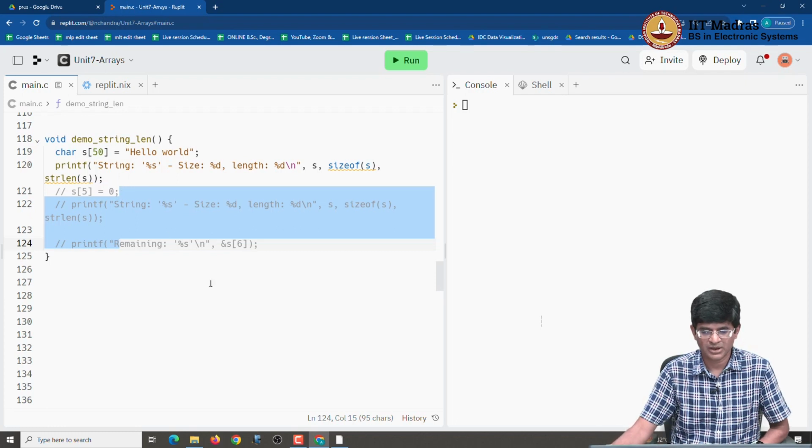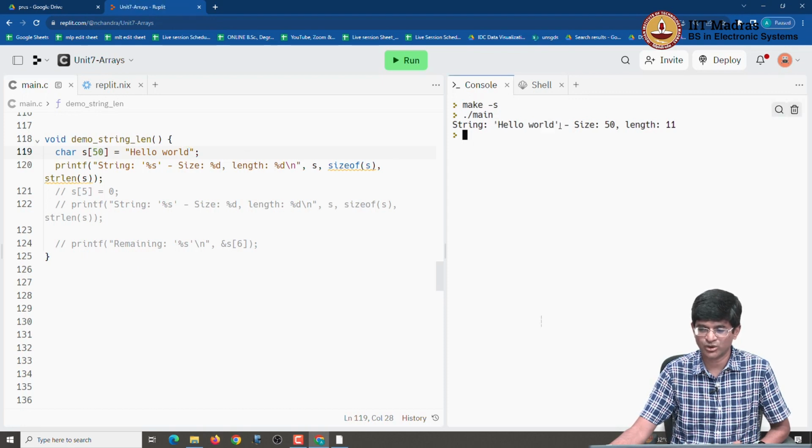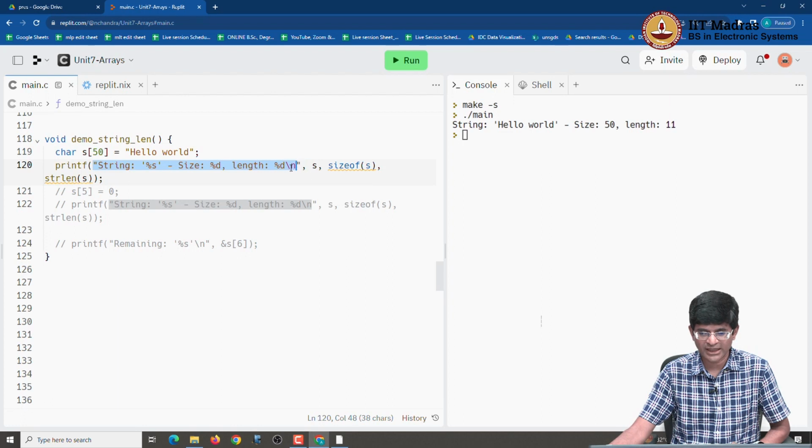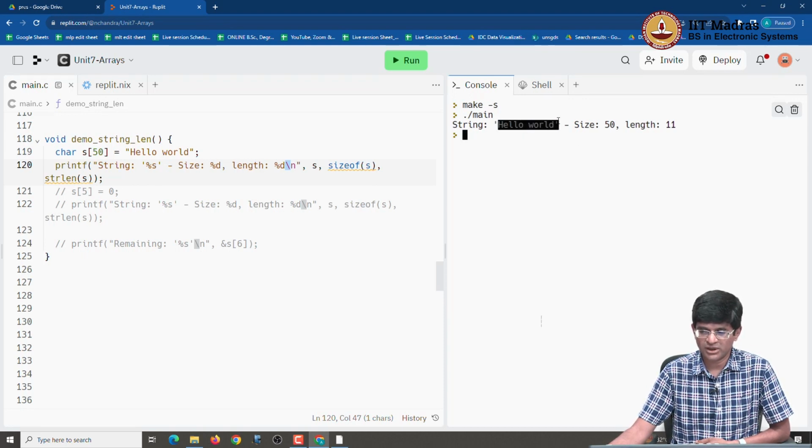What happens when I run this is that I can see that the string itself got printed out nicely, hello world. You will notice that I do not have the \n over here. If I did, then this would have gone to the next line, so I left that out. In the printf itself, at the end of it, I have given a \n. That is useful to have, so that after all this, it goes down to the next line and brings me back to a prompt where I can type something properly. Otherwise, this prompt character would probably have ended up at the end of the previous line, which I do not want. Okay. So, it printed the string itself, which is hello world.